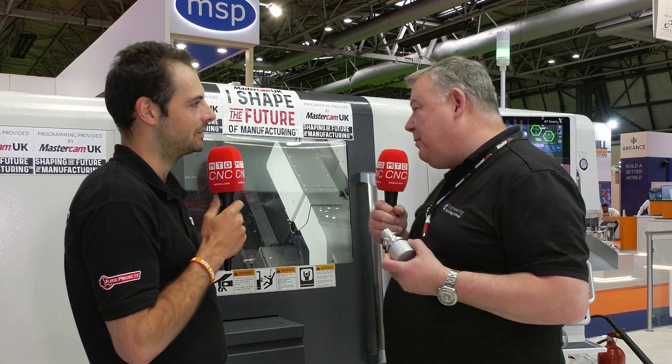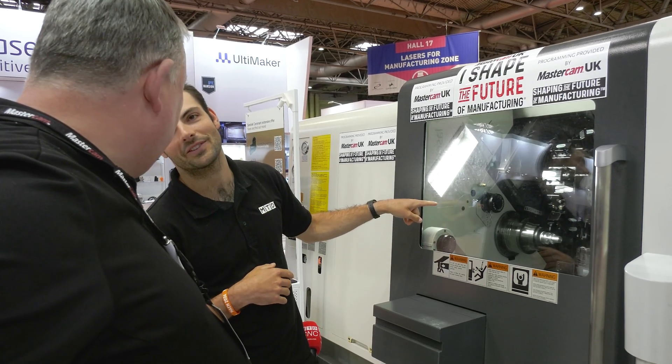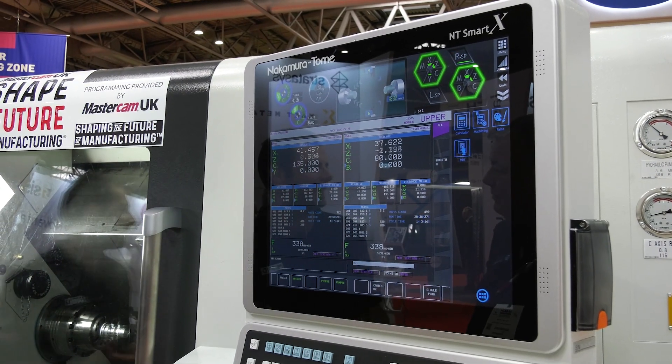The machine behind us is a high-spec mill turn machining center. With the WT, we have twin spindle, twin turret technology, and upper Y axis — the ability to go above and below the centre line. We can produce complex forms, milling, drilling, tapping, profile milling, and complex turning toolpaths. When it comes to getting the best out of a machine like this, it starts with your CAM package. Mastercam gives us very complex toolpaths very quickly — no programming bottlenecks, the posts work, and the machine tool environments work. The guys in the programming office can post and go, knowing the machine is going to run straight away. When you invest in a mill turn like this, you can't afford the machine to be stopped. It's all about program, post, produce.